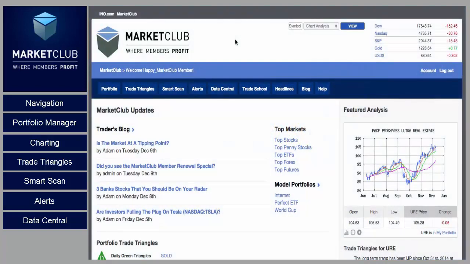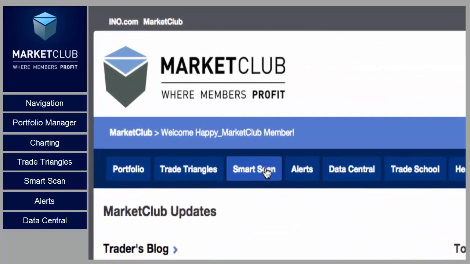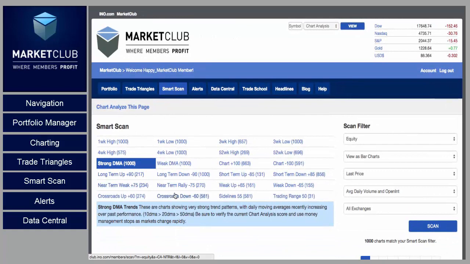Like the recent trade triangle scan, Smart Scan can help you quickly sort through all the symbols we cover to help you find markets with potential. Smart Scan allows you to choose from 24 different scans and shows you a description of what the scan is actually looking for. And you can access that tool using the Smart Scan tab here in your toolbox. All the scans are located right below.